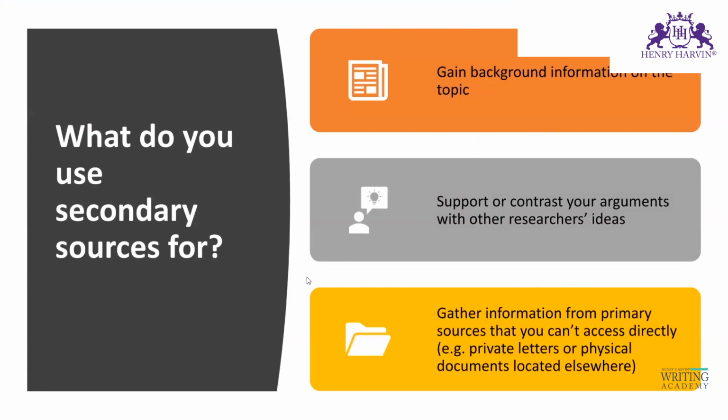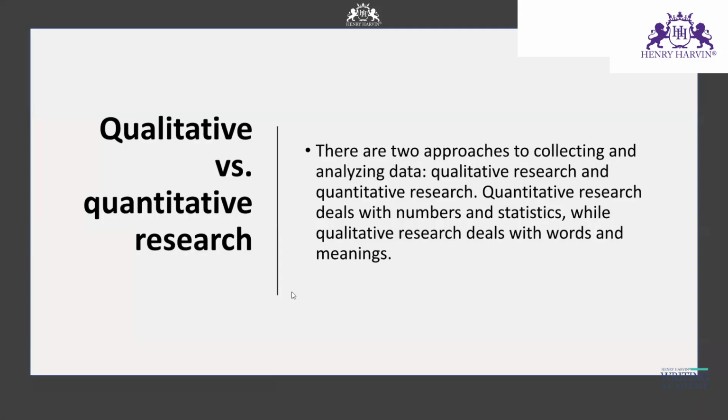Now, where do we use a secondary source? Wherein we want to give background information, or you want to support or contrast your arguments. So you just want some supporting arguments. You can say that, okay, there were these two writers who also talked about the same thing. That is again a reference that you are taking, so again, a secondary source. And also to gather information from a primary source that you can't access directly. Maybe you cannot directly go ahead and have an interview with the government official. So what will you do? You will refer to the material which is available in the library or on social media. So there you can call it a secondary source.